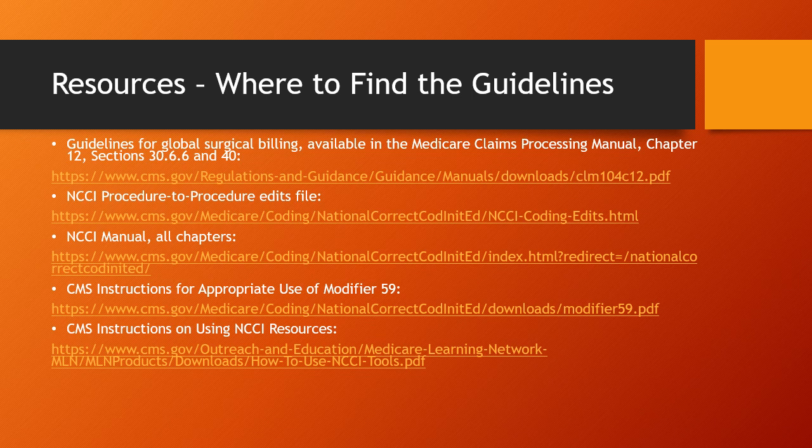Next are the CMS instructions for appropriate use of modifier 59. This is an excellent, very informative article. It's one I want to be familiar with because it outlines the CMS expectations for how I would use that modifier, and it also talks about the X modifiers. So definitely click on that link, take a good read over that article, and make sure you're familiar with those expectations. And this last one is the CMS instructions on using NCCI resources.